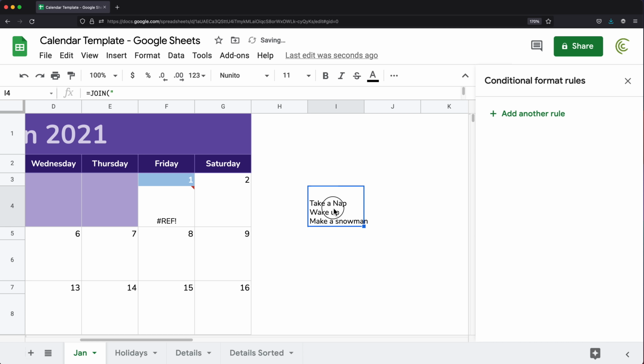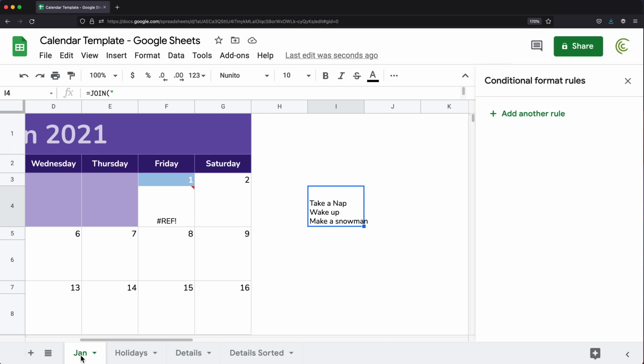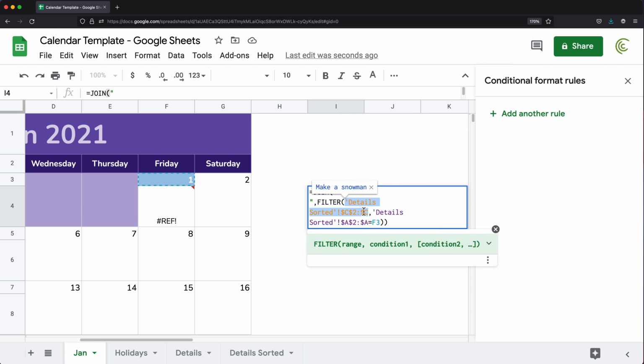And now you can see we got all of that in a single cell. Right now, it only shows the description from here, but I would like to add times to that as well. Now, if I go back and add here in the filter function, this is where the results come from. So I'm going to join my results. I'm going to create an array here. I'm going to wrap that C column in curly brackets like this to create an array. And with this, I should be able to now add another column of data here.